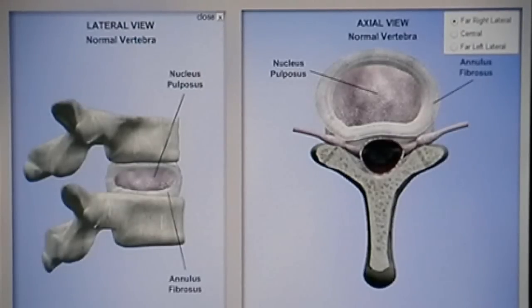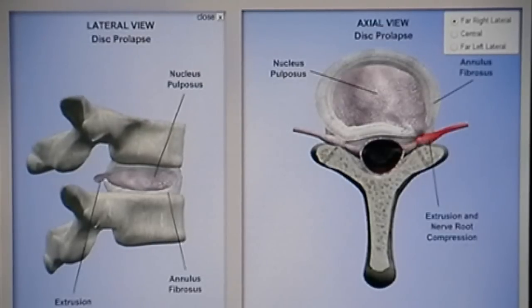Now, in comparison to a disc bulge, a disc herniation, also known as a disc rupture, is when the outer wall of the disc, once again known as the annulus, totally gives way, allowing for the pressurized fluids from the inside to totally escape outwards. This is known as a total disc failure, and it is much like popping a water balloon with a pin.